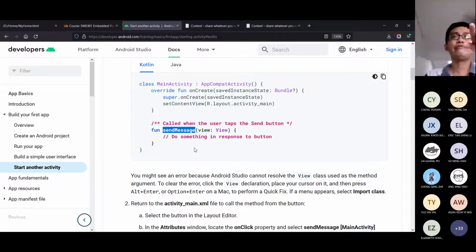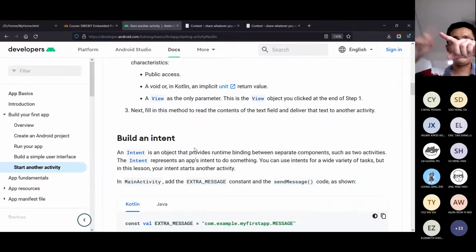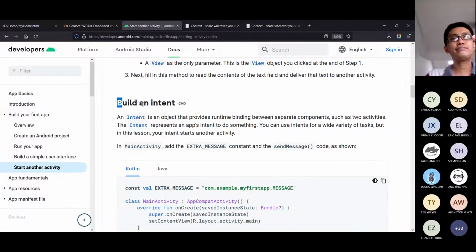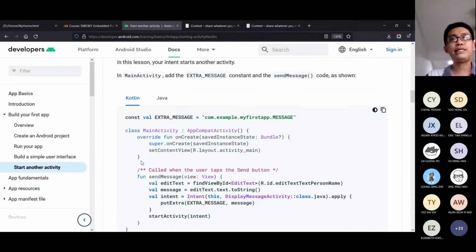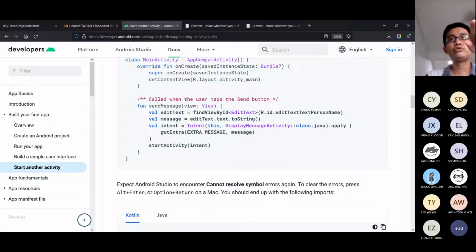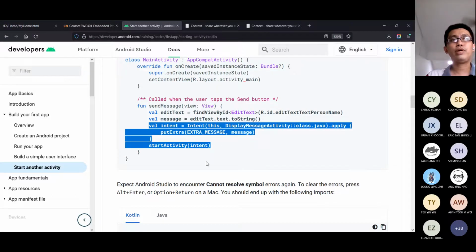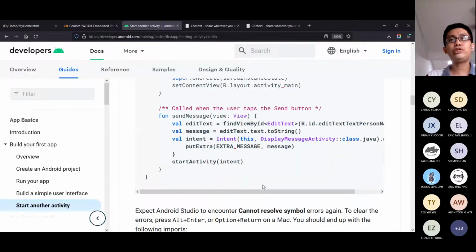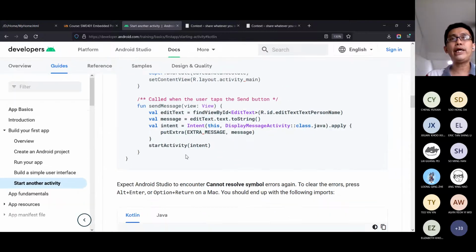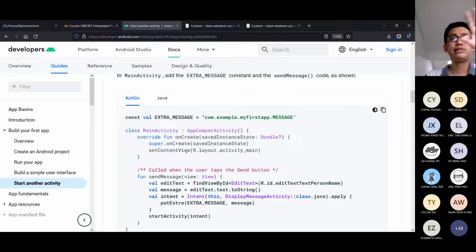So we trigger an on-click event, and then we trigger some action. So the intent, this is what I mean by intent. Intent is to link one activity to another activity and pass data, right? We can pass some data by using a function like putExtra. We can create an intent. So this is the code that we are going to do. You can always refer to the documentation on Google Android to check for the sample code. They always give you the standard one.